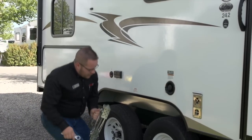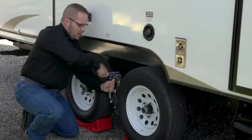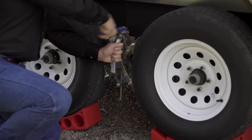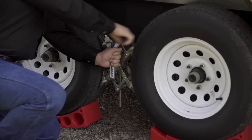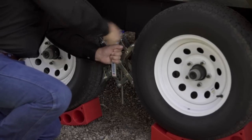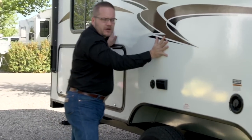Because how this works, we're going to take this in between our tires and we are going to ratchet it tight in between our two tires. Now, how this benefits us is if the two tires are pressing against one another, they can't roll forward and back. So you get it centered on your tires and you just ratchet it out. Don't be afraid of going too tight with these. Your tires can handle the weight. And by tying them together like that, it takes a lot of your front to back movement out.